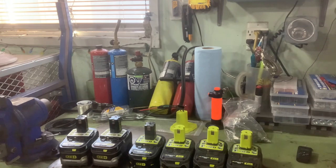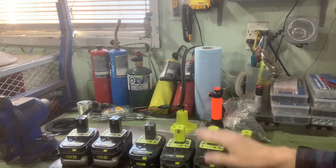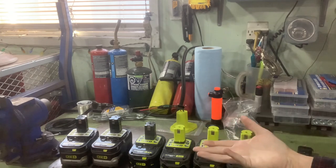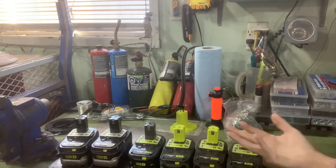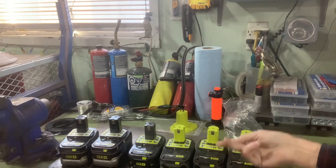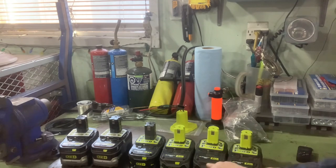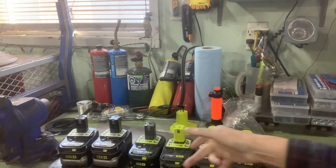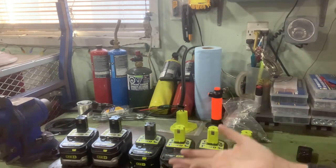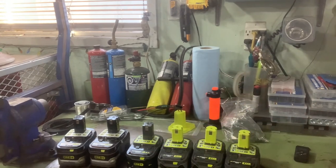I'm not going to run this thing all night, so I'm just going to try the two 4 amp hours. I can't let it run right down. If I let it go until it completely dies, then the heater is going to overheat, because I don't know if it'll fire back up. The fan will fire right back up once it shuts off from lack of power, and I'm not going to chance it. So I'm going to let them get down to 1 bar, and then I'm going to swap batteries out, let them go to 1 bar, and see how long that takes. You get what I'm saying? You picking up what I'm dropping?